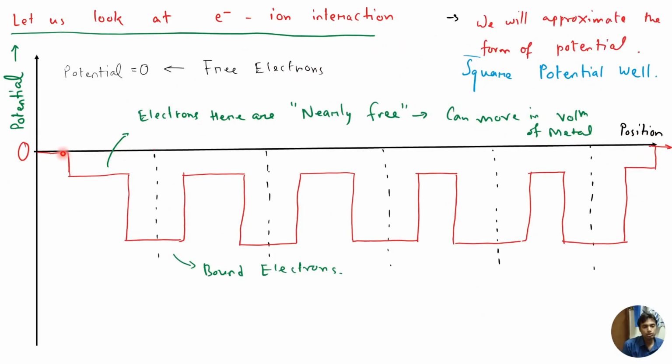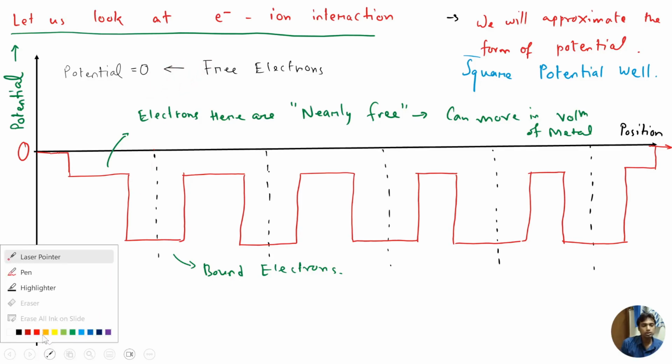So what I have drawn here is an approximation of the previous model that we saw. Here are the ionic cores where these black dotted lines are. This is one ionic core, this is one ionic core, this is one ionic core, this is one ionic core. When we say that electrons are free electrons, it means the electrons actually don't see the solid. So it is out of the solid when we say it is free electrons. Till here it is a free electron, it is out of the solid. The boundary of the solid starts from here.